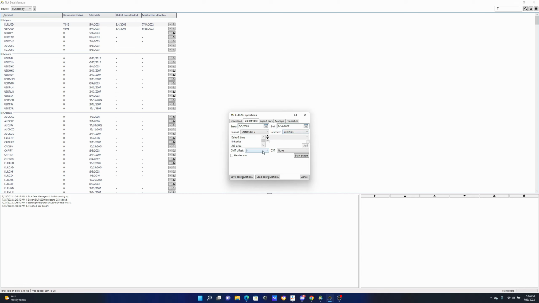Everything else looks okay, and then you want to select right here 2 plus 2, the GMT offset. The GMT offset for MetaTrader 5 and MetaTrader 4 is typically plus 2. I don't think it really makes a difference, but you can do European or US. I have both, and I'm going to install the US right now. And then you just press Start Export.